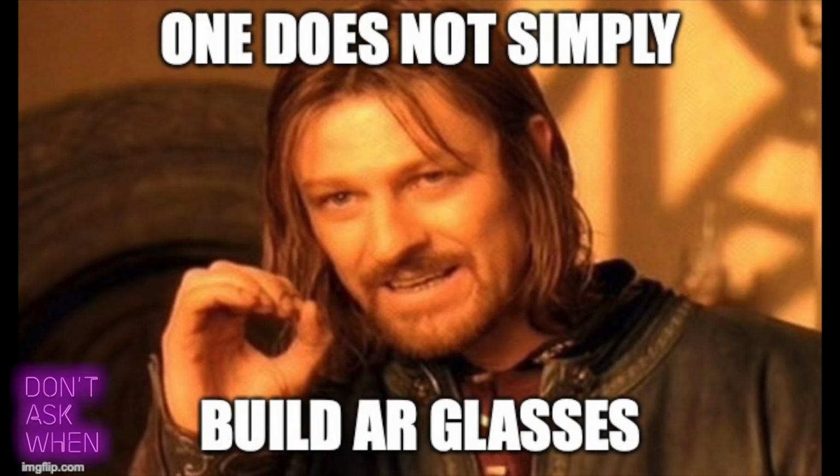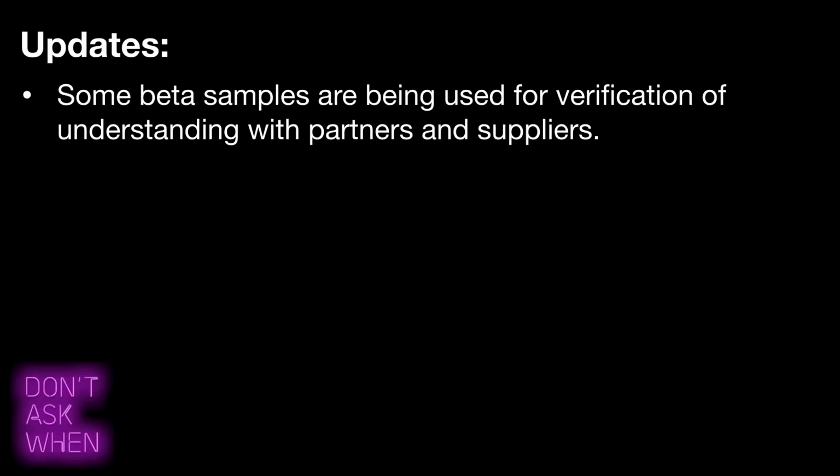This is really huge when you're working with a company that's significantly larger than yours, and when you're a company like LaForge working with dozens of different suppliers. The key to a lot of these prototypes as we start to tiptoe to production is just making sure that people have the correct understanding.